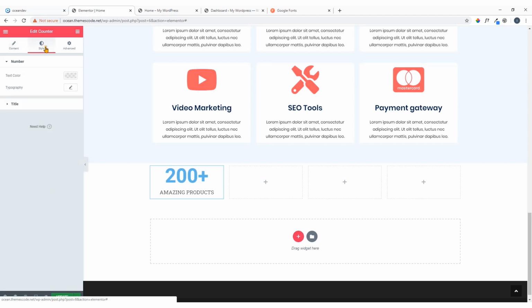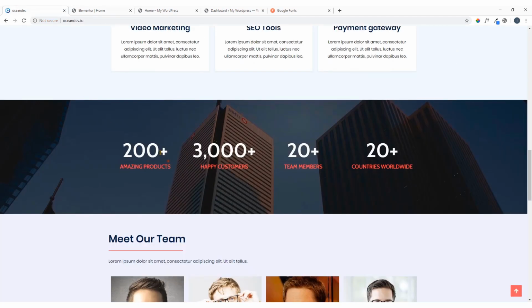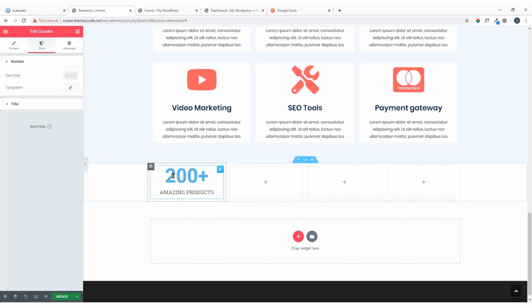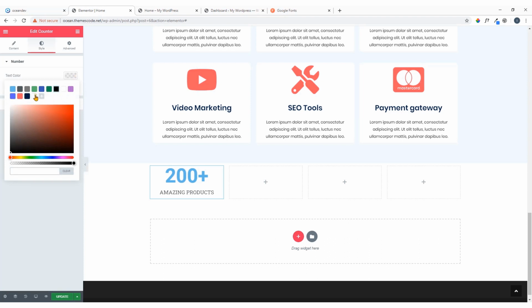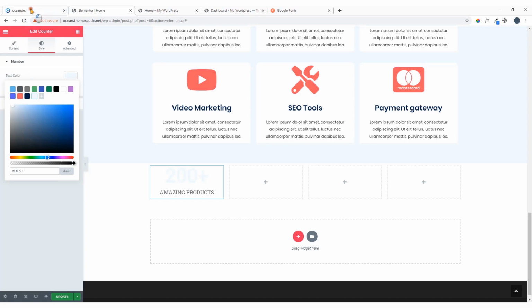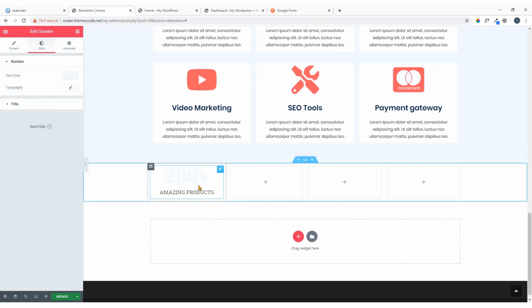Now let's go to the style. Here you can see the color is white. I'm going to check the typography, 69 pixel, blah blah. I'm going to change the text color to white. Now if I change it to white, you won't see anything. I will do this after adding the background image, just like this. So let me add the background image now. I'm sorry, I'm just going to move from here to there.